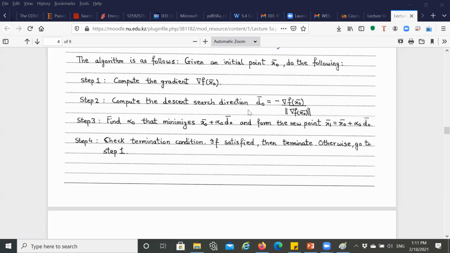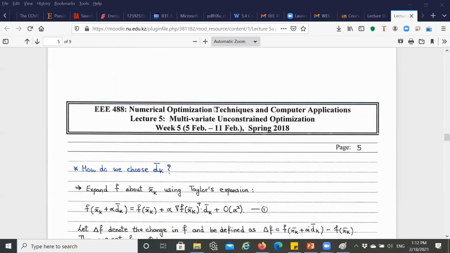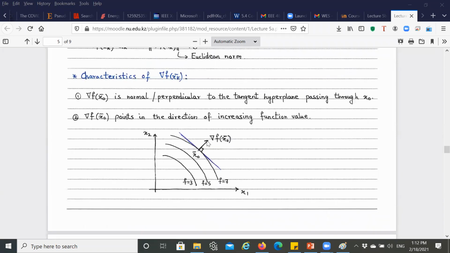Or in other words, you can do this. So this is what it means. Basically, the search direction would be a unit vector in the direction of the negative of the gradient. The reason I put this negative is because this is a descent search, and we are looking for the minimum, not the maximum. Since the gradient always increases the functional value, I have to go in the opposite direction, so I put a negative gradient, right? Is it clear, everyone?